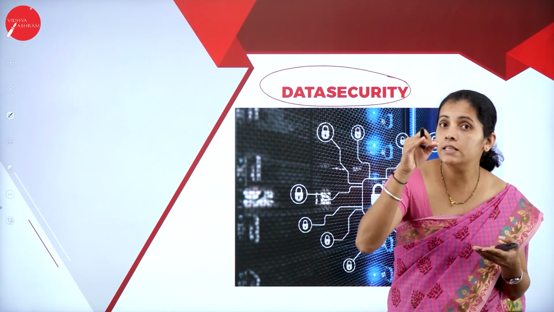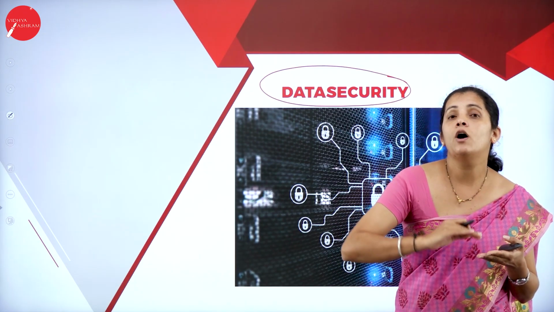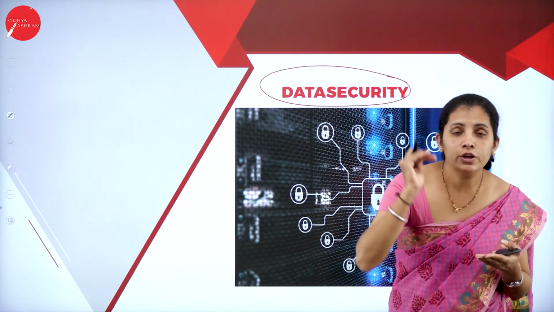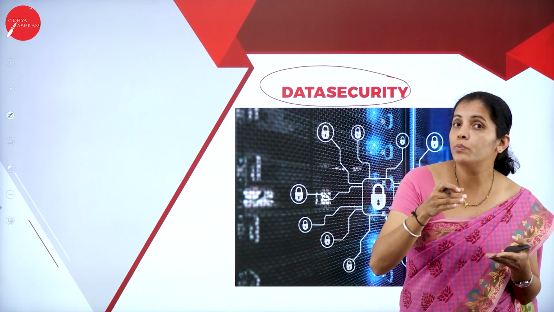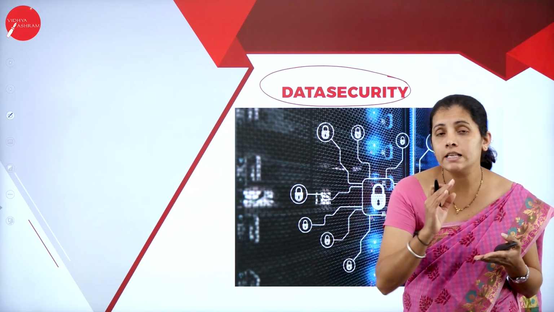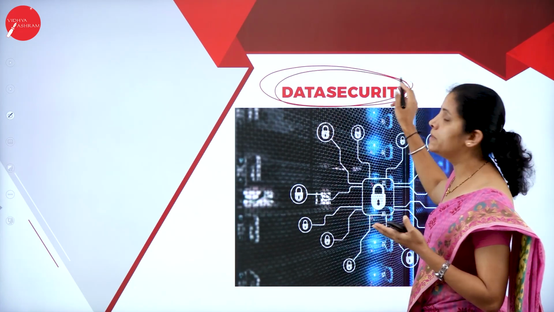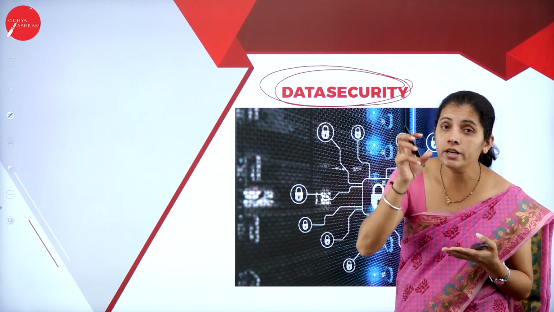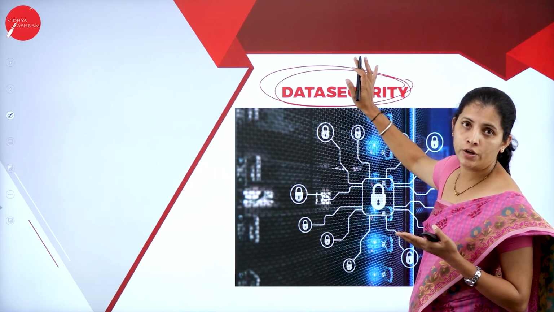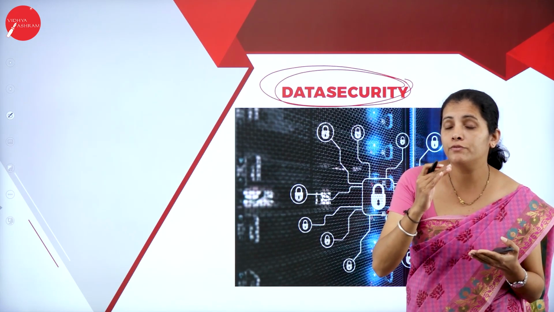When I say it is personal information, that includes our bank account number or our PAN number and any other particular information. Now I want to protect the data from unauthorized access or accident. That time I require data security. That means I want to provide security for my data. So in data security, we are going to provide protection for data.